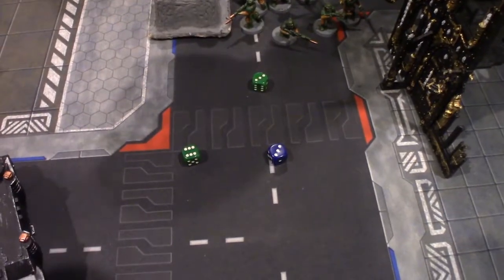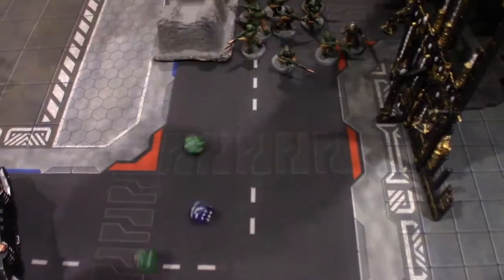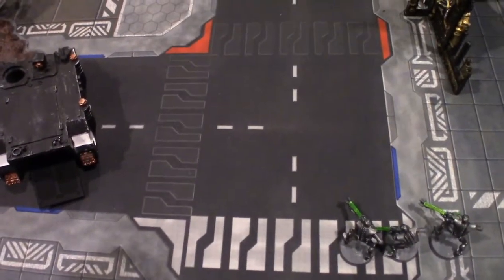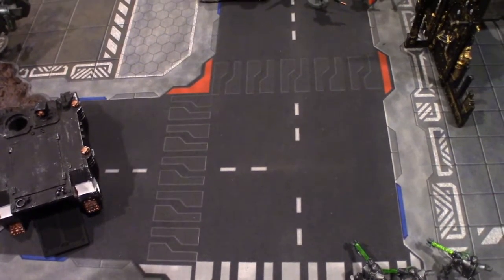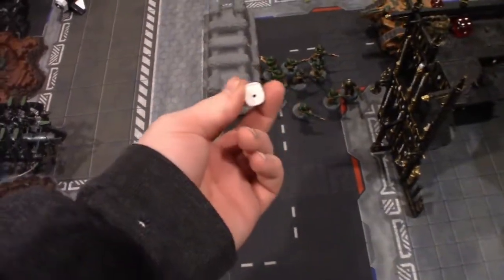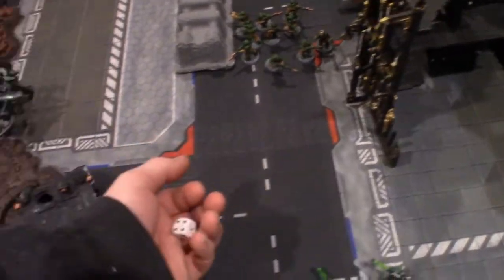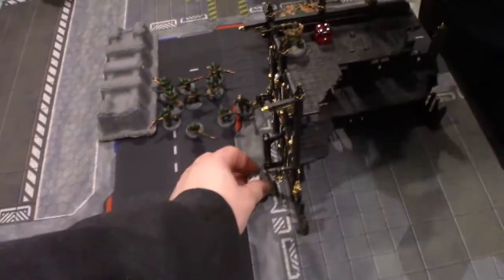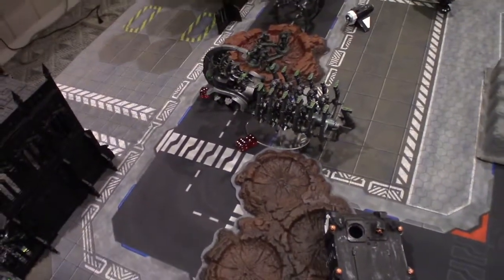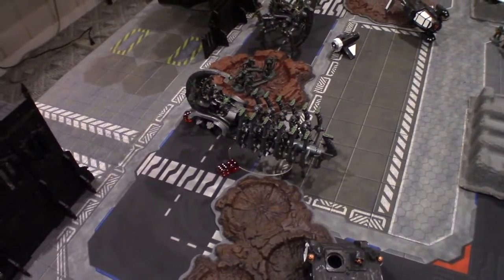Hitting on threes. Three hits. Jesus Christ. Wounding on threes. Two wounds with AP minus three. So they just go through. But I get to do the... Yeah, and they're two damage each. Two. Hopefully one for quantum shielding! Yes. That's one that goes away. Any other? No. So two damage. Not dead yet. It's got four left. Okay.